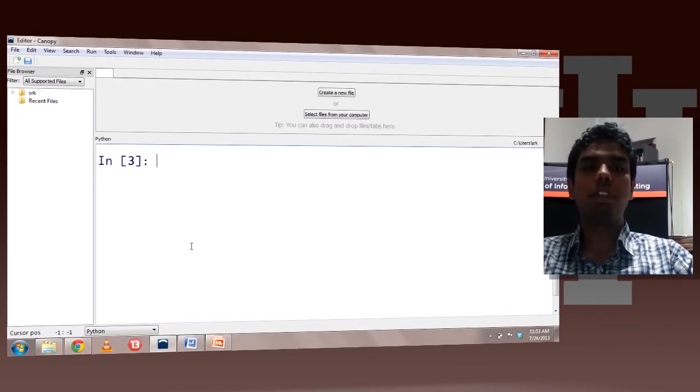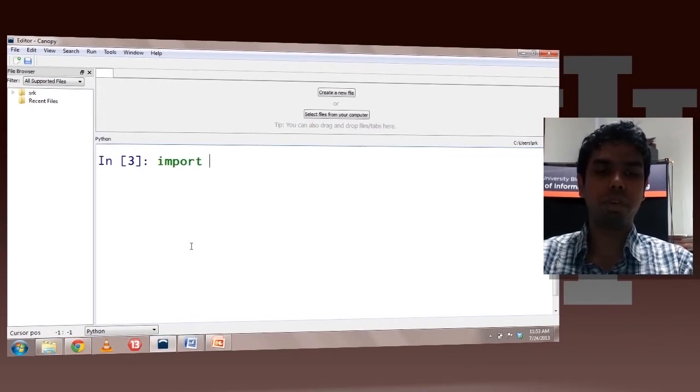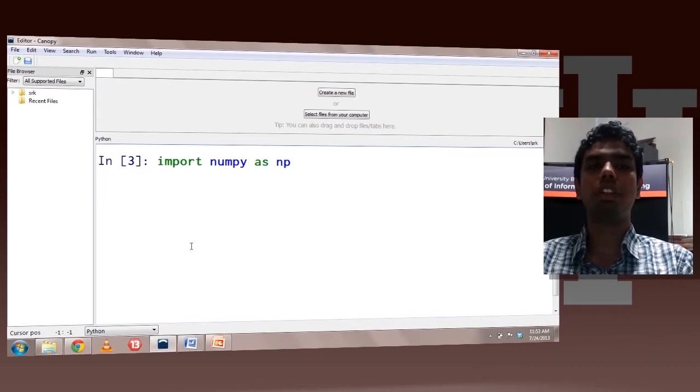So let's get started with NumPy. In order to use anything from NumPy, you would have to import the NumPy package. Importing the NumPy package as np is a standard convention followed in the data science community. So this is how we're going to be doing it for the remainder of the course. As the import is successful, it indicates that NumPy is properly installed. So we can start playing with NumPy.